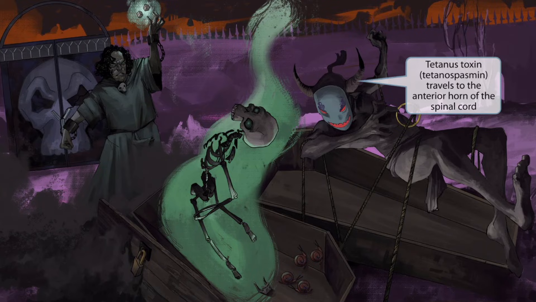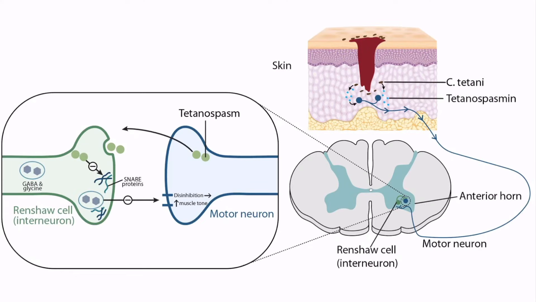This whole process can be a bit hard to visualize, so let's pull up a figure to make things easier. This is an overview figure of tetanospasm, which can be found in Section 1 of Bacteria. When a foreign object with tetanospores punctures the skin, the organism vegetates at the wound site and produces tetanus toxin, or tetanospasm. The toxin then travels through the motor neuron from the periphery to the anterior horn of the spinal cord. This type of movement going from the periphery to the spinal cord is known as retrograde movement. If the movement were going from the spinal cord to the periphery in the opposite direction, this would be known as anterograde movement.